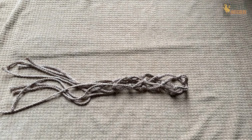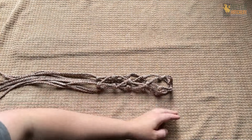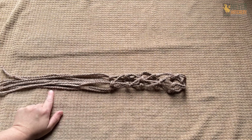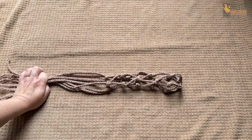Again, this is why I really love this project, because you can really customize it to your coop and your flock's favorite treats. So I'm going to go ahead and leave my treat hanger about this size here. It's about 8 inches long. I'm going to come up about 6 inches and I'm going to grab all of these and we're just going to do a big knot here.